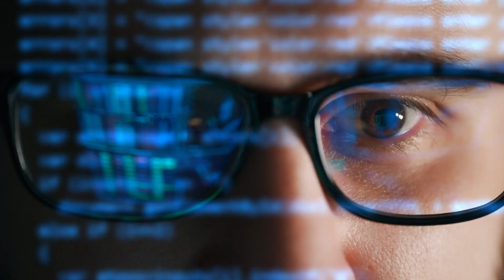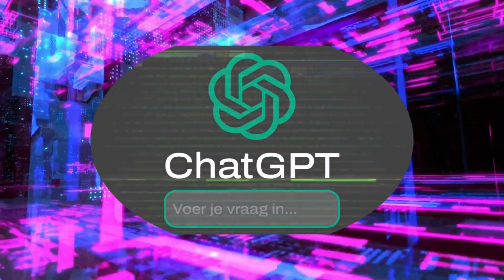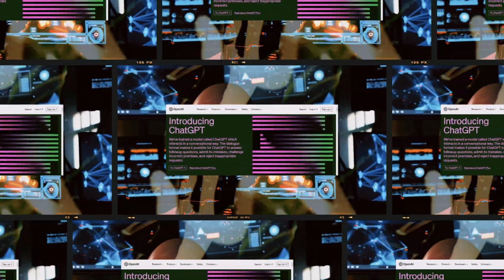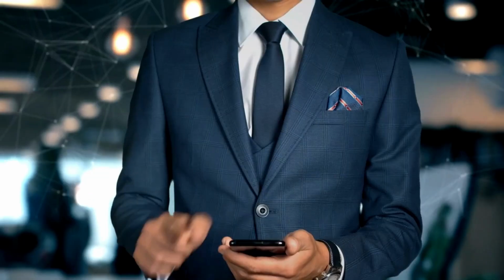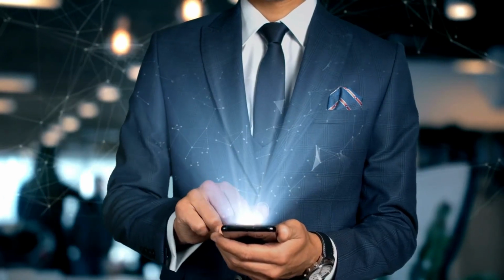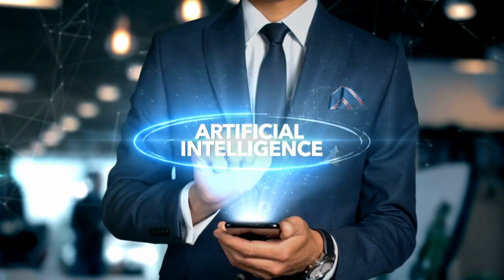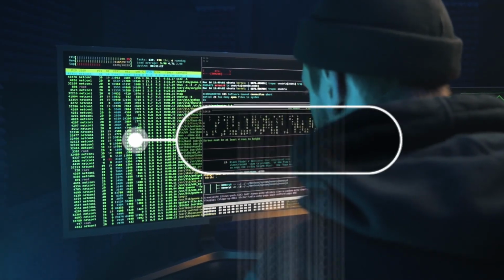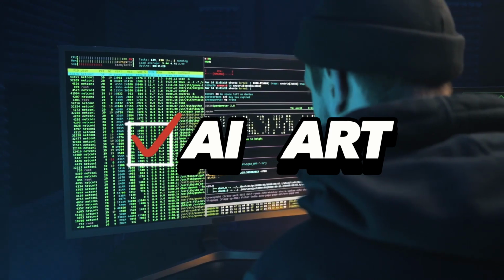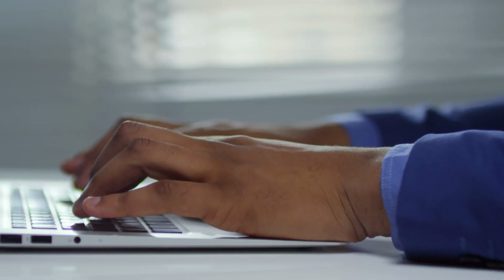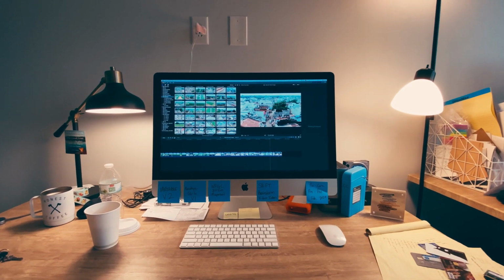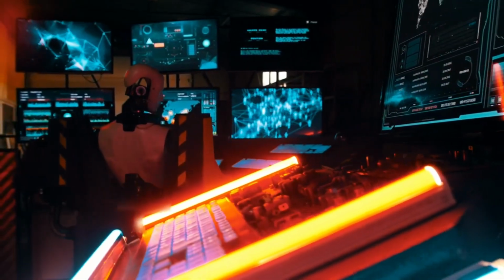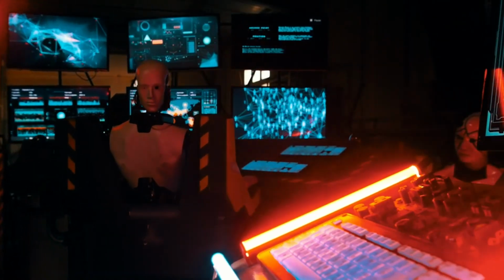Here's how I earn money using this cool tool called ChatGPT. Developed by OpenAI, ChatGPT is a natural language processing tool based on GPT 3.5 that enables users to have human-like conversations with an AI chatbot. This tool has a wide range of applications, including writing YouTube descriptions and scripts, generating content, creating AI art, and even coding. By leveraging ChatGPT, you can automate your content creation process, saving both time and money. In fact, this entire video might have been generated by ChatGPT itself.